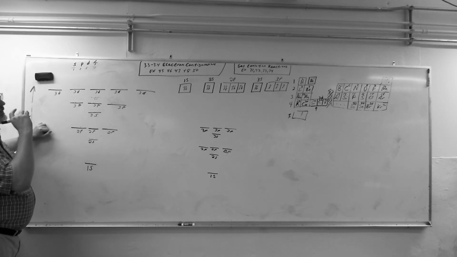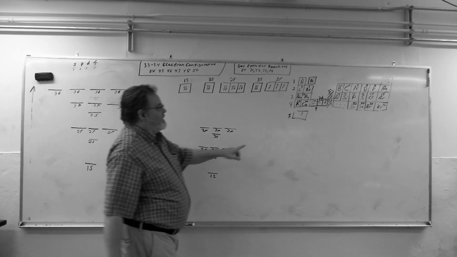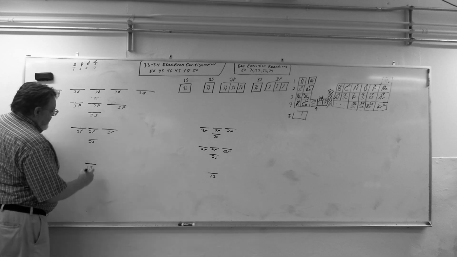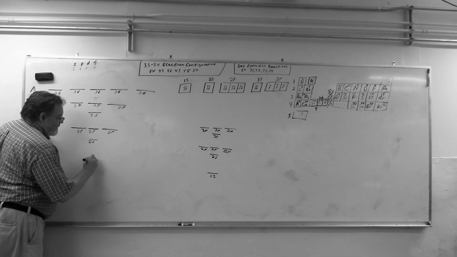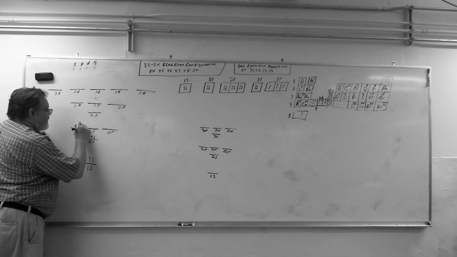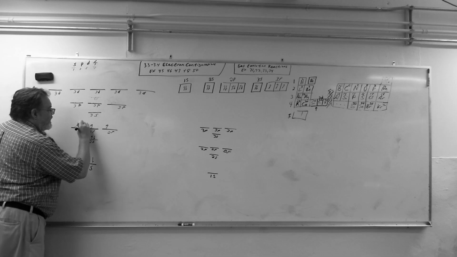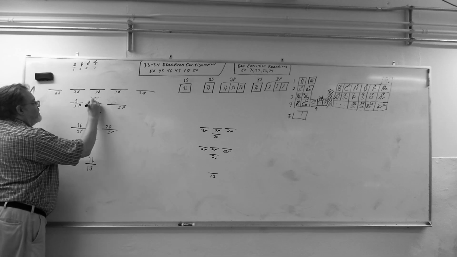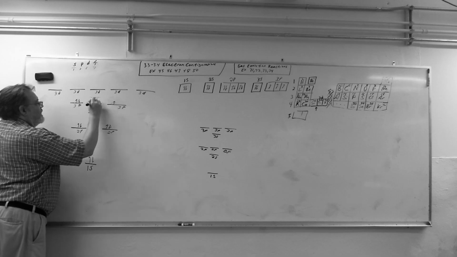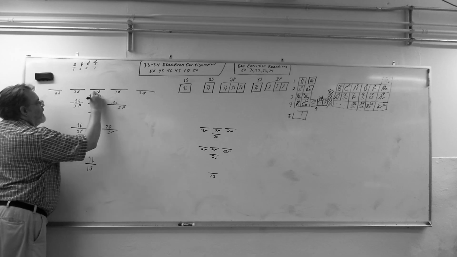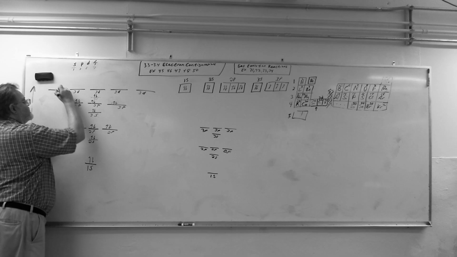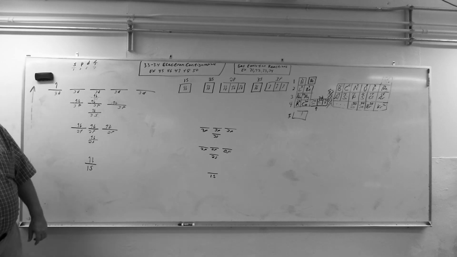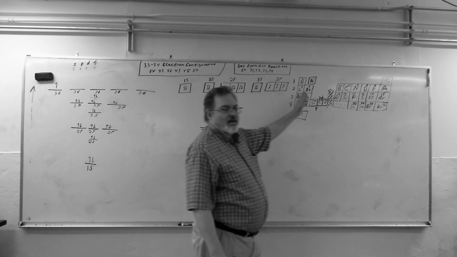But let's say I was doing scandium, the first transition metal, 21. What I would end up doing is going 1, 2, 3, 4, 5, 6, 7, 8, 9, 10, 11, 12, 13, 14, 15, 16, 17, 18, 19, 20. I did the 4S. 21. That's the electron configuration of scandium. And all of this would work the same, building the boxes across.